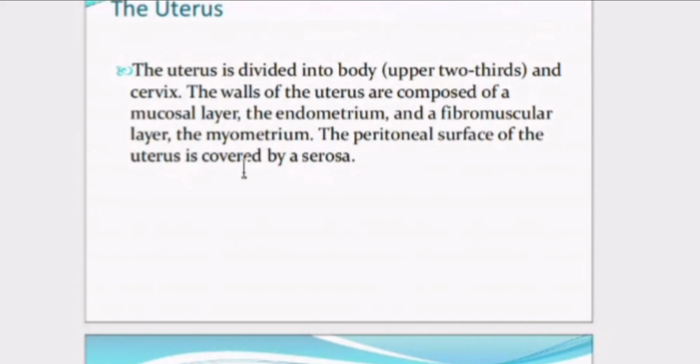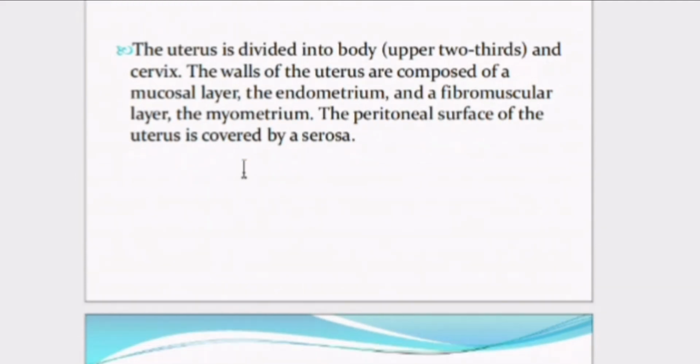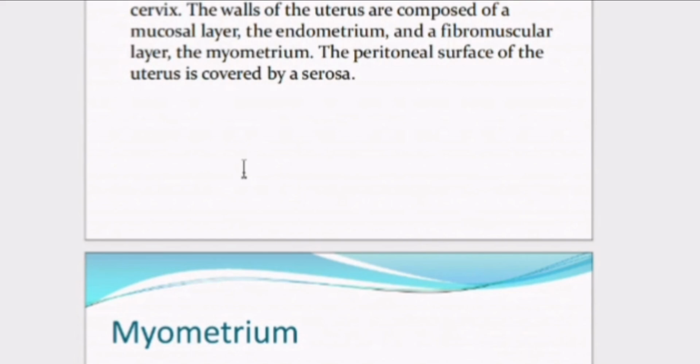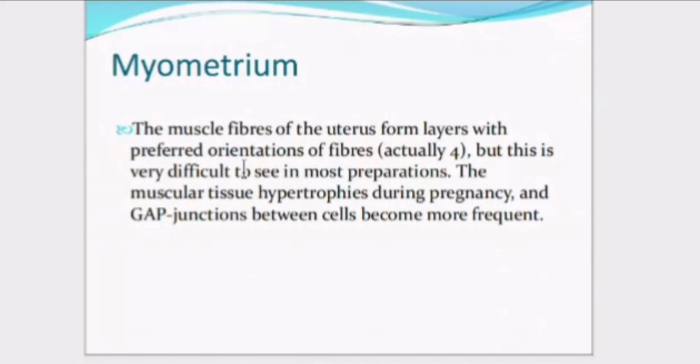You also need to remember that the endometrium is separated into two: a functional layer and a basal layer. The functional layer is shed off during menses and also shed off during parturition, but your basal layer is always there to regenerate more cells. Okay, perfect.